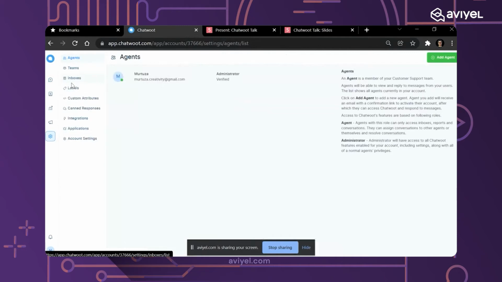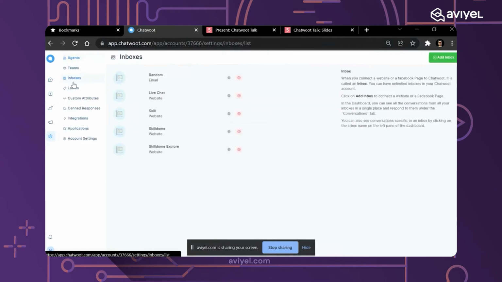You can go to settings and then click right here, inboxes. I have several inboxes created already, but anyway, I will create a new inbox. To create a new inbox, just click on this add inbox button.